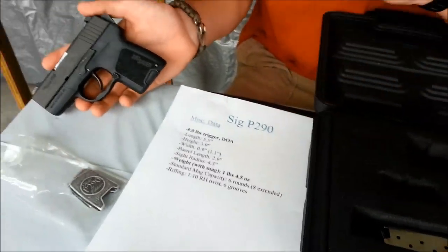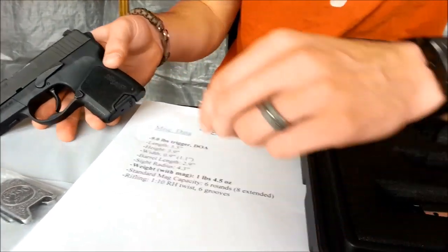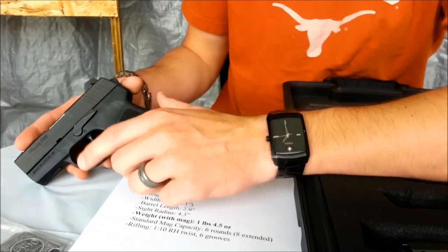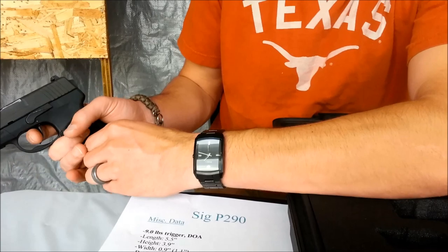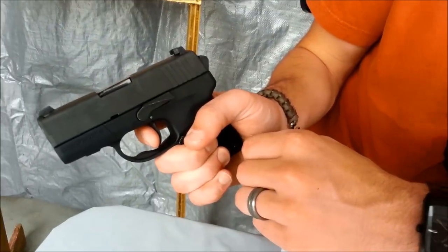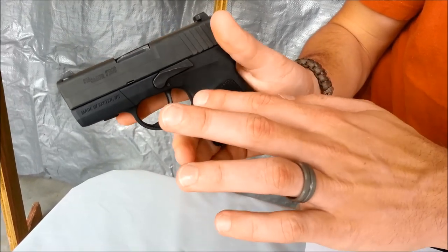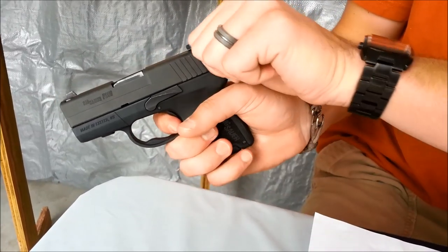Move on to the trigger here. Trigger. Really don't like the trigger. It's a purposeful trigger, I will say that. The reasoning behind it is it's got a really long trigger pull because it's a concealed carry gun. So this trigger pull, it's double action only, and it just keeps on going forever. It's smooth, and that's nice, but... Now show the reset on that, too, because the reset is also atrocious, man. It's ridiculous.